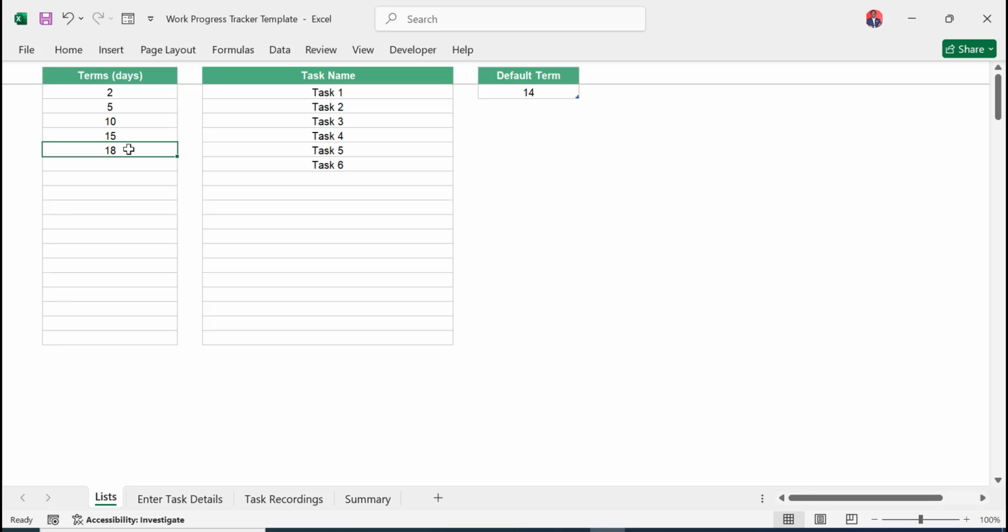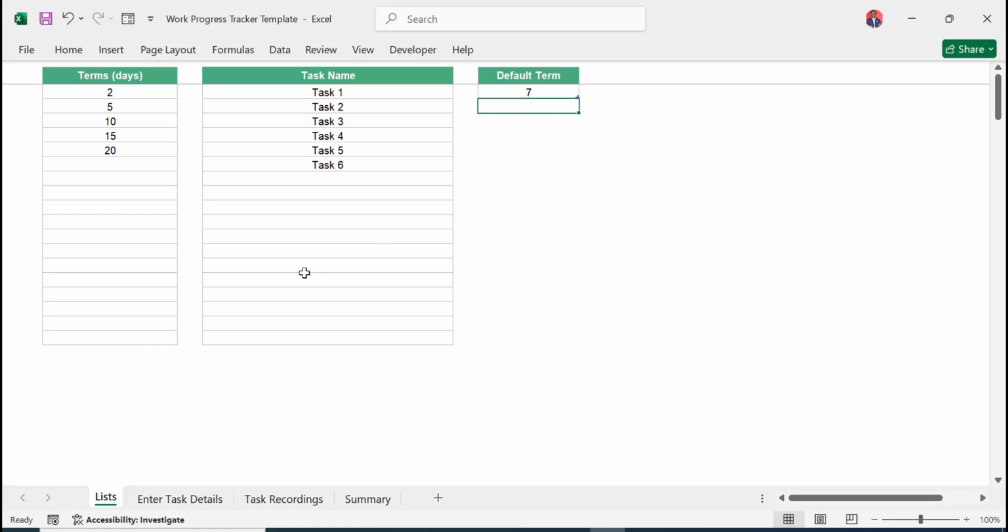For instance, this 18, I can change it to something like 20, and you can also choose to add more days for yourself. Now whenever you don't pick any of these, a default value for the task duration will be adopted, which is 14 days here. You can change this default day to be any day of your choice as well. So maybe you want to go with 7, no problem, or you want to leave it at 14. If I leave it on 7, I'm having something of this nature.